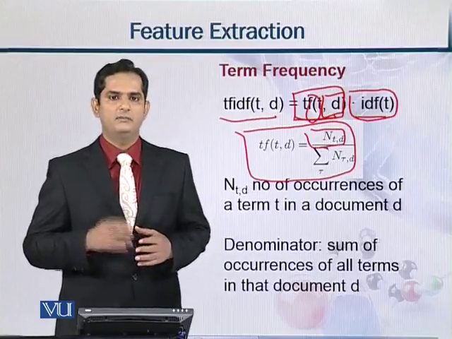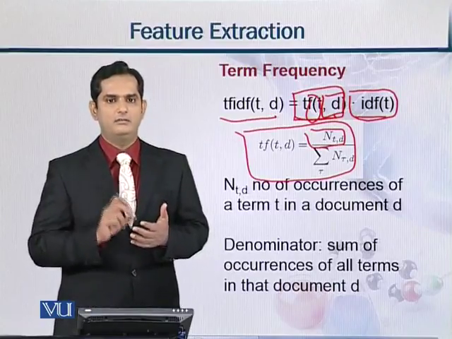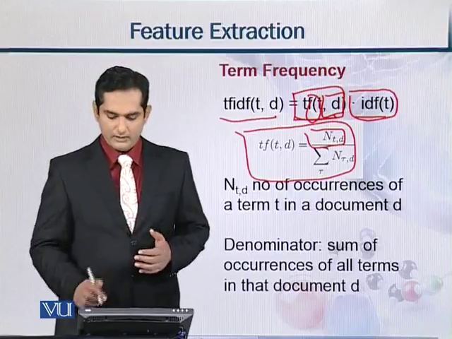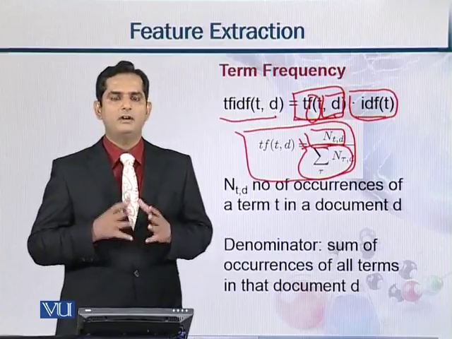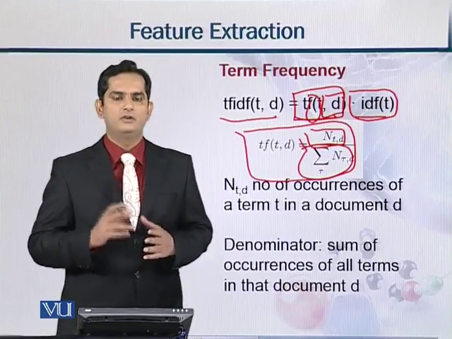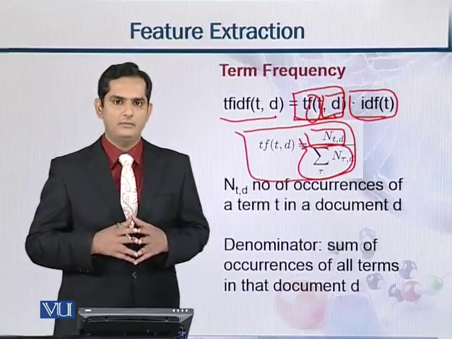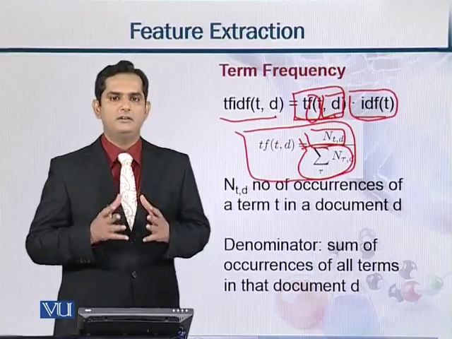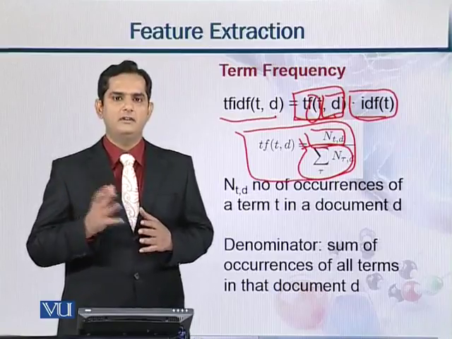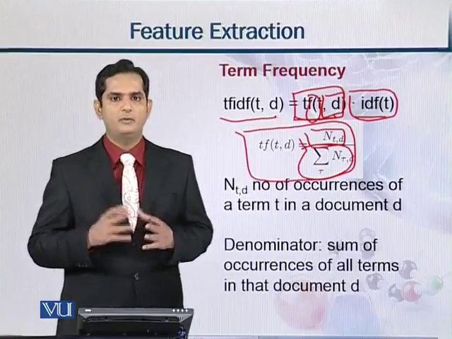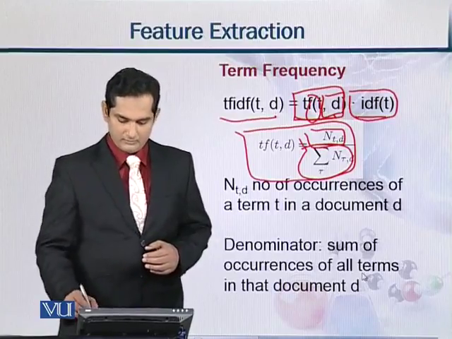Suppose we say that "boy" has occurred 15 times in our document, so TF will present that value. On the other hand, the denominator presents the number of occurrences of all the words in a document. So 15 divided by, suppose there are 100 words in the document, 15 by 100. It is basically a normalization factor, so it will convert the number of occurrences into a probability value. A probability value is between 0 and 1, and it will keep our calculations simple.